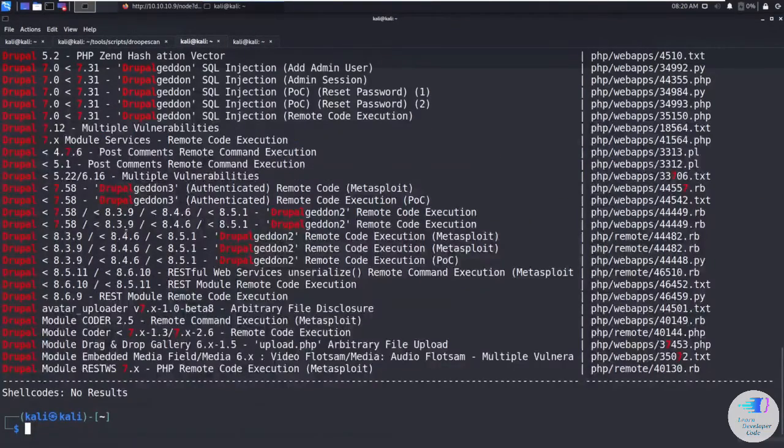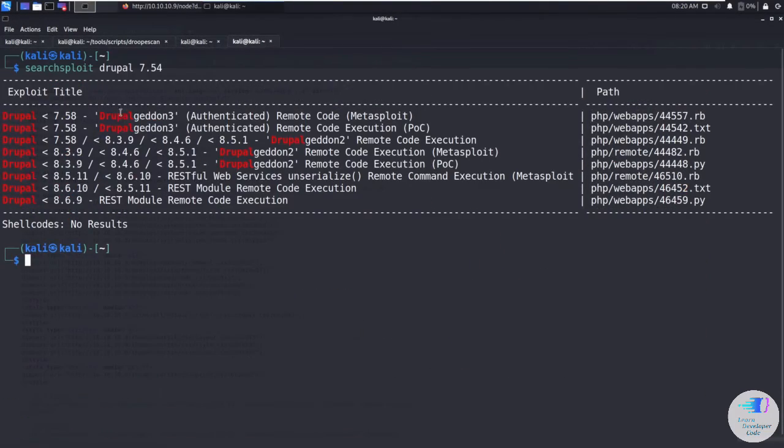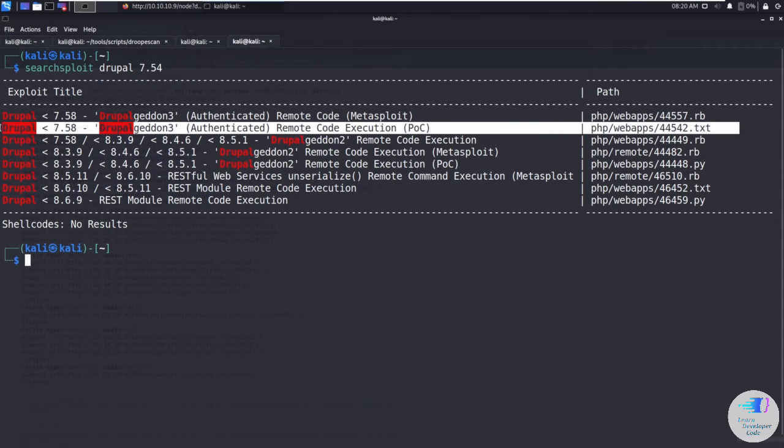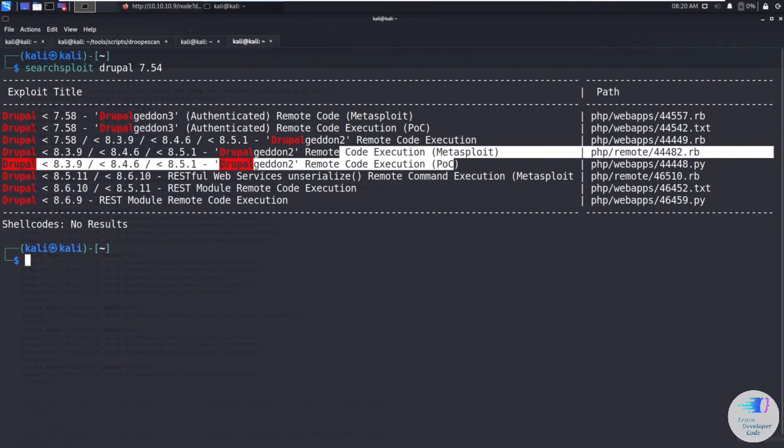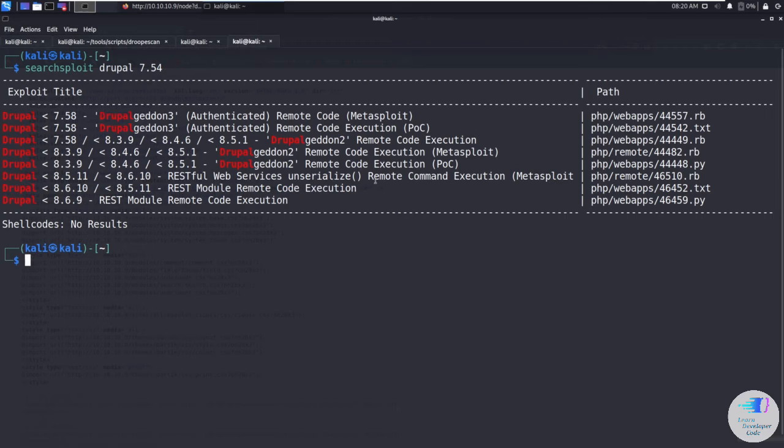You can see before we didn't know the exact version. Now we know that it's 7.54, 7 less than 7.58 authenticated RCE. So we do not have authentication. Okay, so let's check for other ones. RCE, Metasploit, and unserialize.